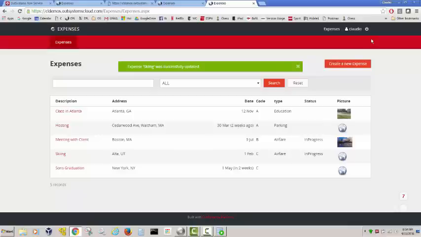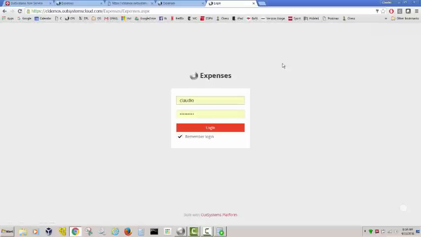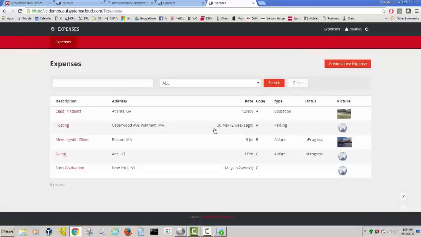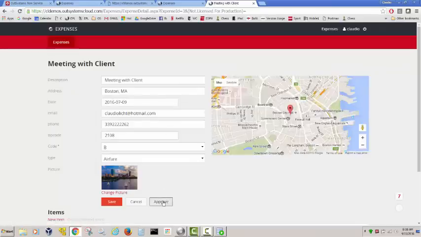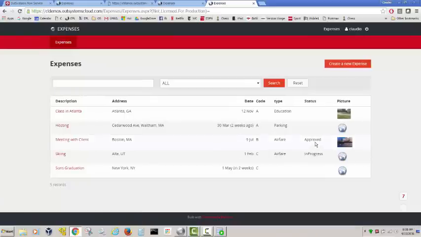So what I'm going to do is log off, and then log back on. And once I do that, because I'm already an admin, it's going to inherit all those roles. So if I come here, now my approve is enabled, so I can approve it. And I could send an email notification and so on and so forth. But if I come back here, now this one is approved.